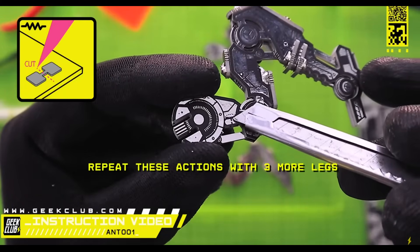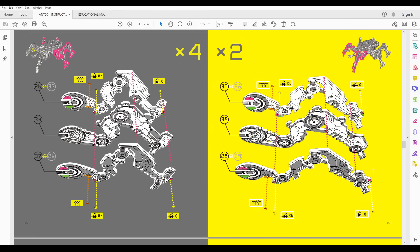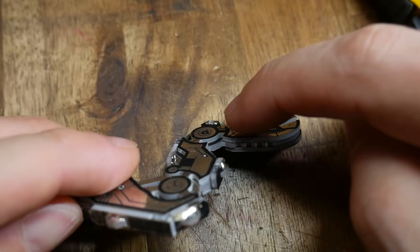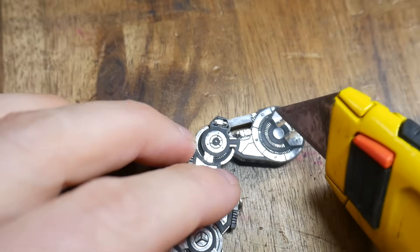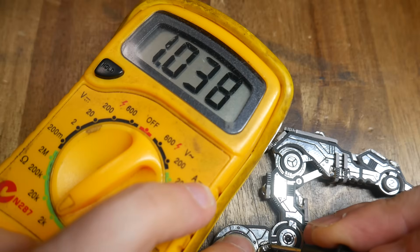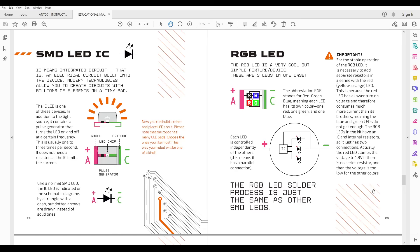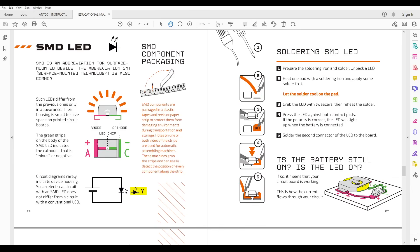What was even more frustrating is they were telling me to cut a trace on the PCB before soldering, but there is zero mention of this anywhere in the written instructions. To remedy this problem, I had to desolder all of the surface mount resistors, cut the traces as per the video, and then solder them back into place, after which I chose to verify them with a multimeter. When it comes to placing these components, there are four variations on what parts you can use, some recommended and others only optional. There are a lot of concepts here, which is great from an educational point of view, but they need to be followed through. This, combined with the mistakes and discrepancies in the instructions, added a layer of unnecessary frustration.